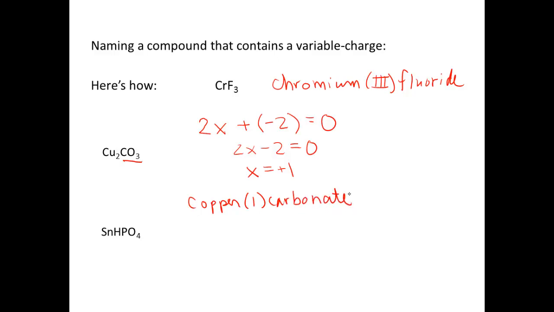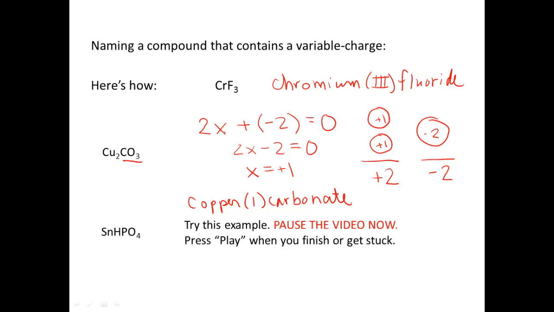Now, if you wanted to take the visual route of this, I have two coppers and I have one carbonate. That one carbonate has a negative two charge. I know that my positive charge needs to cancel that out. So, as a plus two charge, that means that each one of these needs to have a positive one charge.